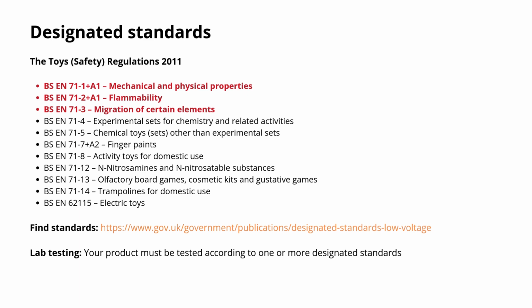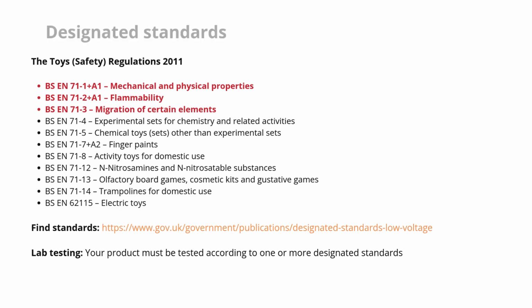And then we also have a list of other EN 71 parts that apply to specific types. That could be trampolines, electronic toys, finger paints, and so on. But these are only relevant if you sell a product that falls under one of these. Now keep in mind that your product is likely covered by more than one. As I stated, it's very often the case that parts 1, 2, and 3 apply, and maybe one of these listed below. And verifying compliance also means that you will need to submit the product for lab testing. So you will need to go to, say, a company like Intertek or SGS or TÜV Rheinland, and they will then issue a test report that verifies that your product is actually compliant with these.